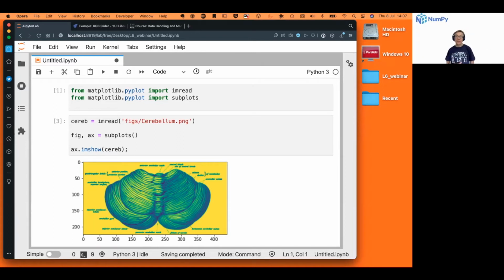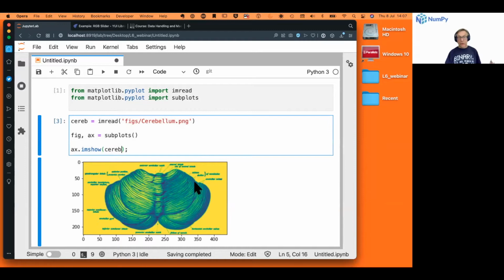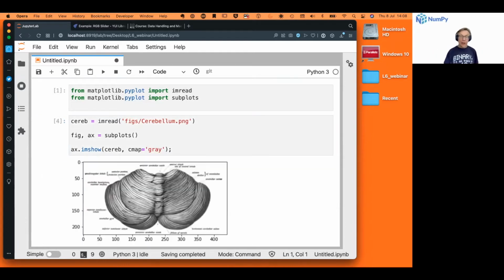So it's like a heat map, and it automatically assigns a color map. So we can overcome this by taking the keyword argument to select a color map, which is cmap, and assign it a map that is more appropriate. So in this case, when we have to do with a gray image, we might use a grayscale color map.